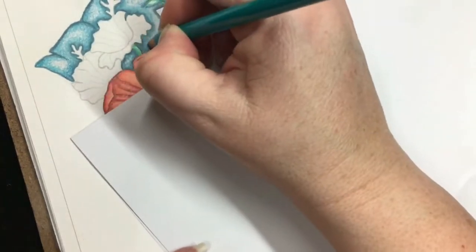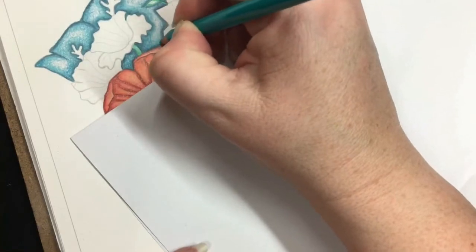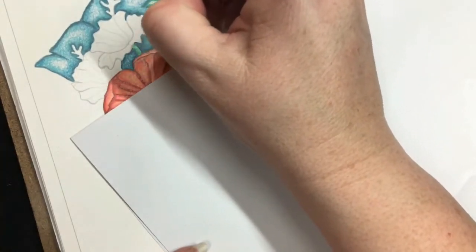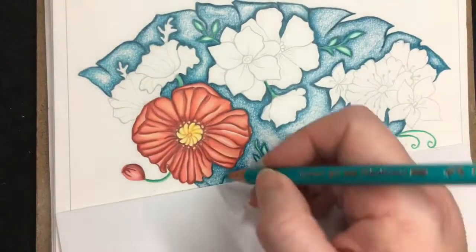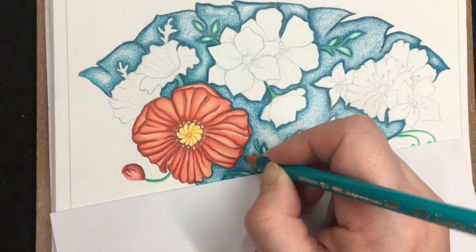So I'm just bringing in the cobalt green now, just to blend that out a little bit further. So I'm starting from the shadow areas and coming out towards where the highlight areas would be. And I'm just going to go all over the dress and do that now.